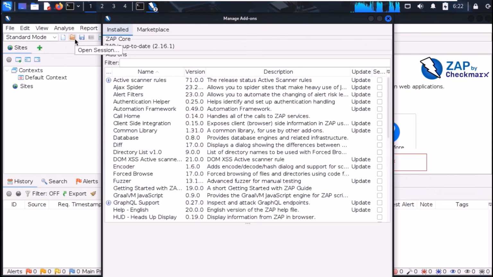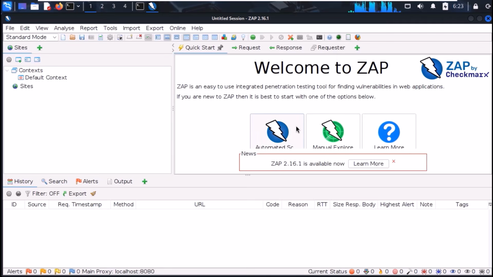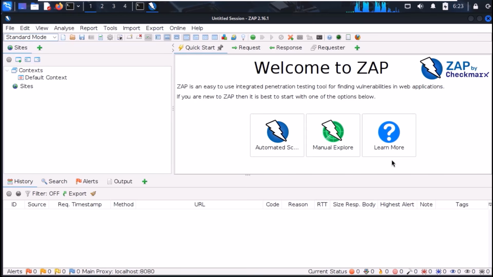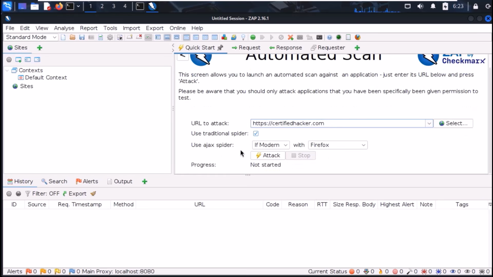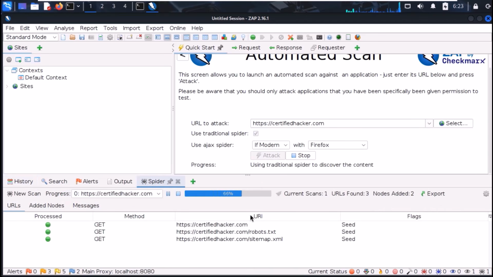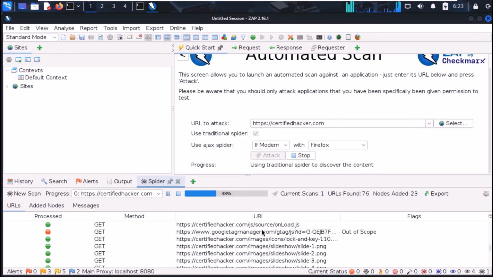From the main window, click on Automated Scan. Enter the website URL. For this demo, we'll use certifiedhacker.com, and then click Attack. The scan will start right away. At the bottom panel, you'll see all the URLs being discovered.